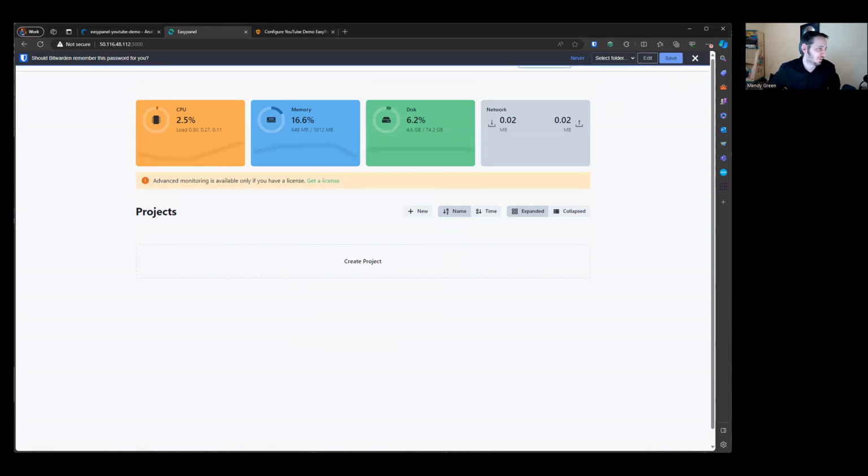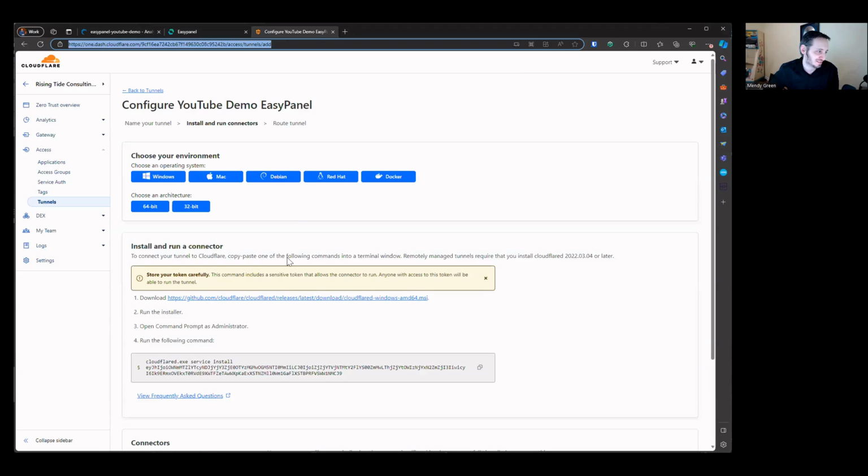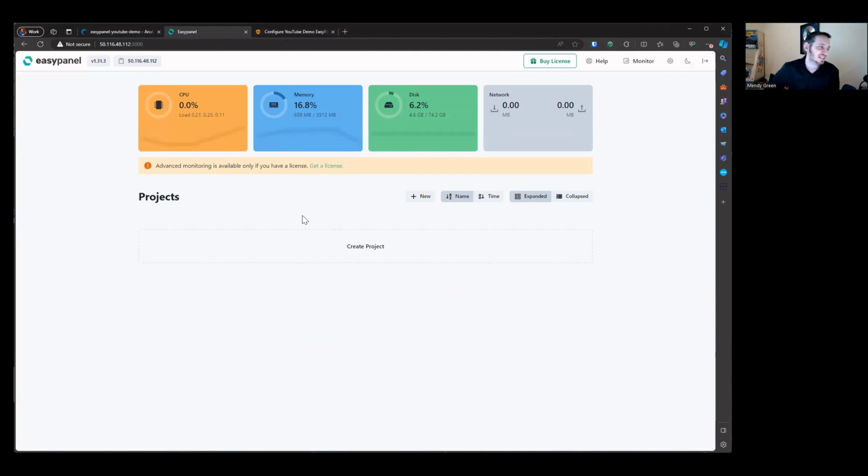There you go. Okay, I know what the password is. It's a little ridiculous, but I do know what it is. Actually, I'll just tell you why not. The password is the entire Cloudflare install command. This entire thing. Apparently, I never copied the password out of the generator, so that's fun.